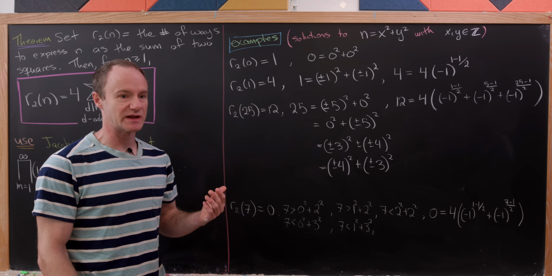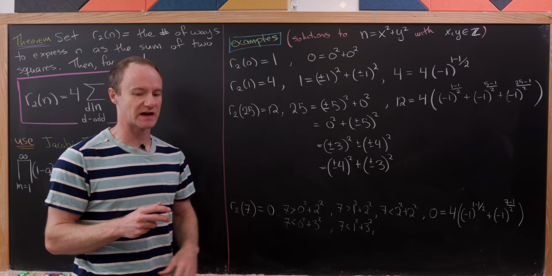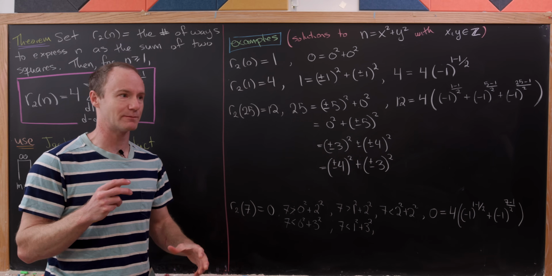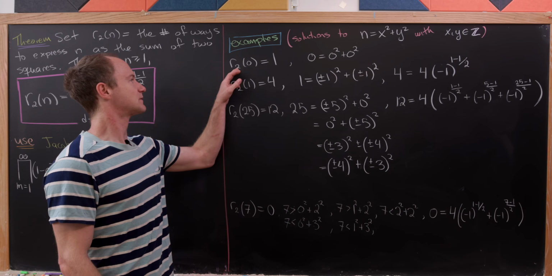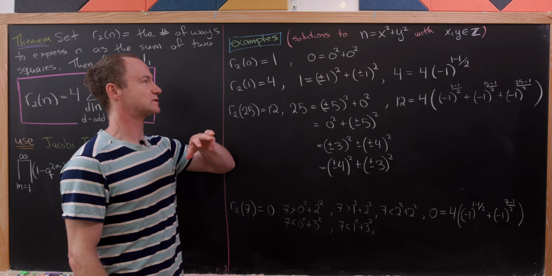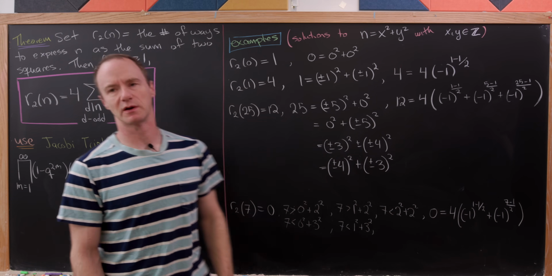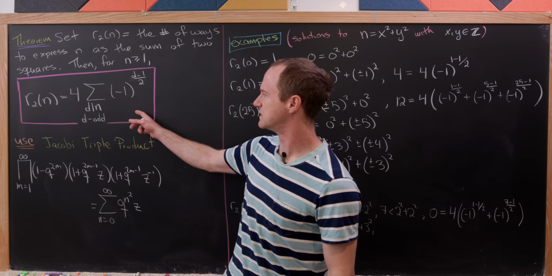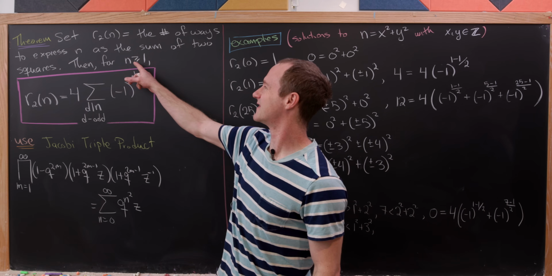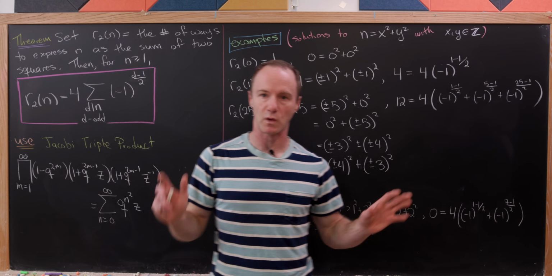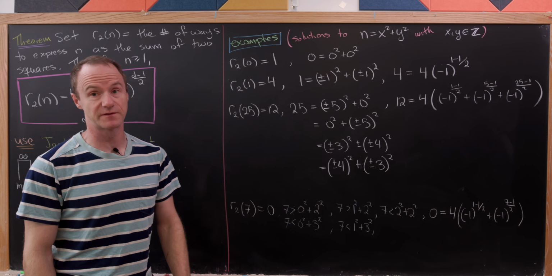That means that we get a bunch of seemingly extra solutions by swapping the roles of x and y and looking at positive and negative values for x and y. So let's observe that r sub 2 of 0 is 1. And that's because 0 is 0 squared plus 0 squared. But over here it looked like this number needed to be a multiple of 4. But let's backtrack a little bit and notice that this only holds for n bigger than or equal to 1, so we're okay. Now r sub 2 of 1 is equal to 4.